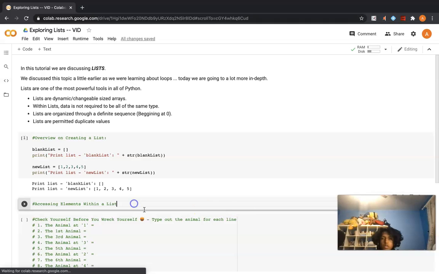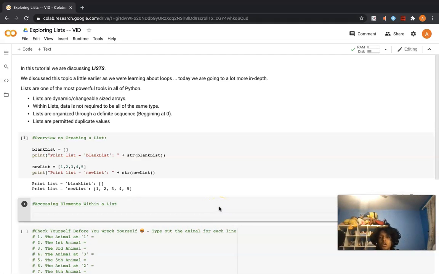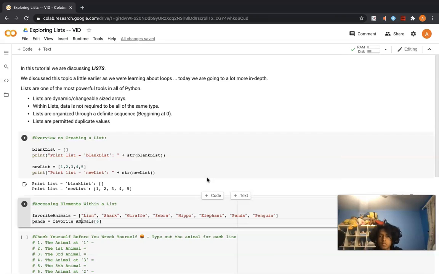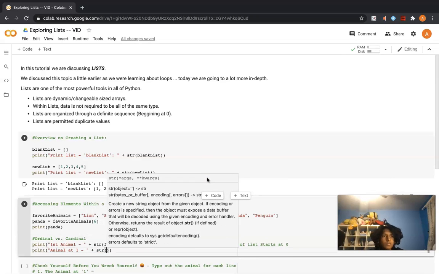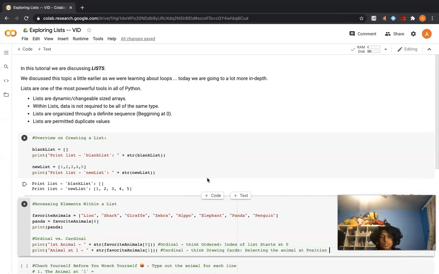So now that we have a quick understanding of the basic way to create a list, let's go on to talk about accessing elements within a list. So I'll go ahead and show you guys a quick example of this. Okay, so here I've done a quick example of accessing elements within a list.